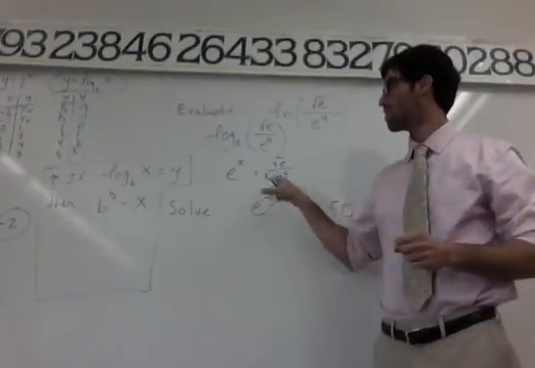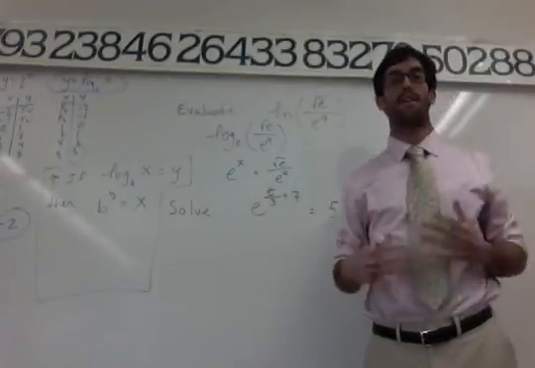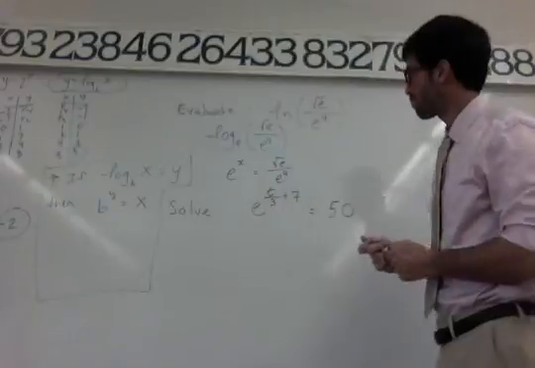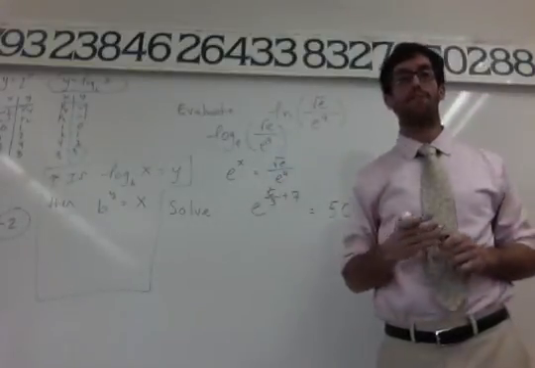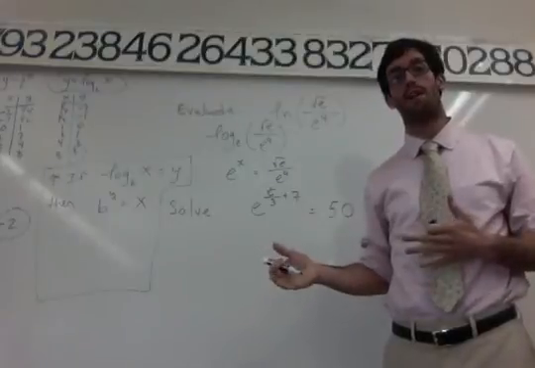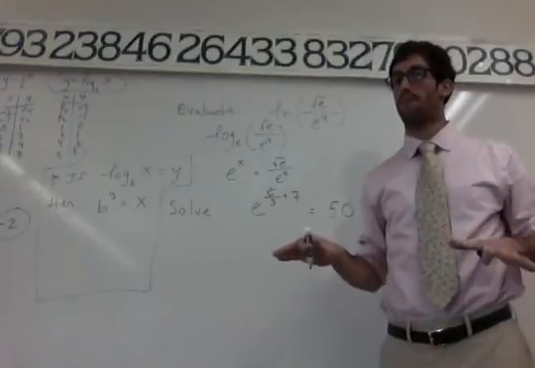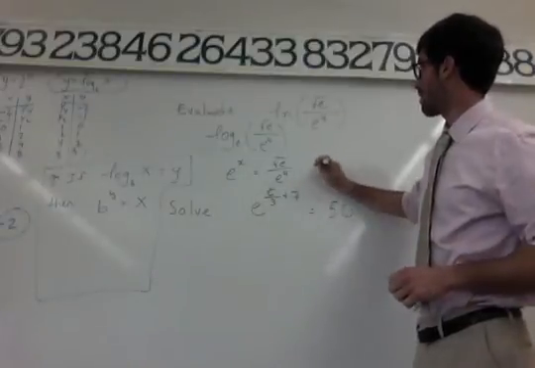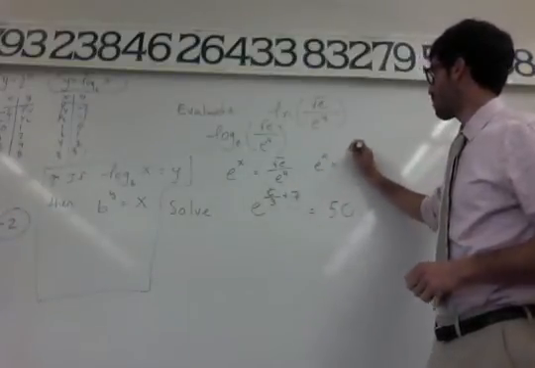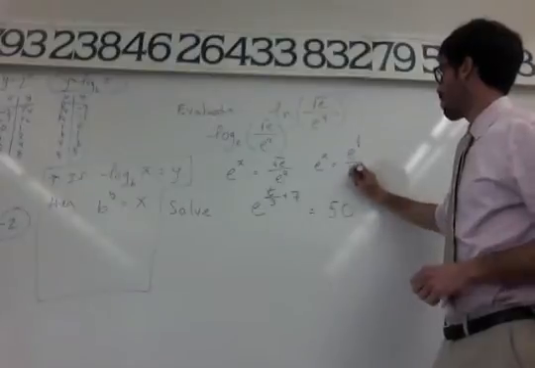So this is e to the x. Make this e to some power, and then set the exponents to be equal. So we have e to the x equals, well, e to the 1/2, right? The square root is like the 1/2 power. We don't want radicals with these problems. We want to write them as exponents. So we have e to the x equals e to the 1/2 over e to the 4th.